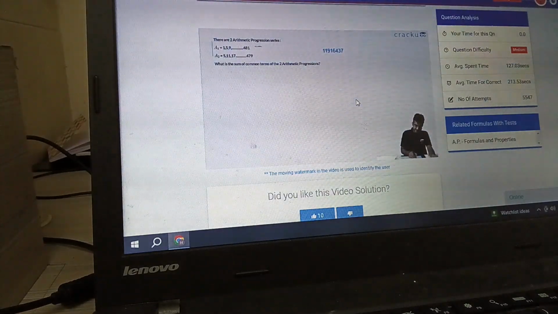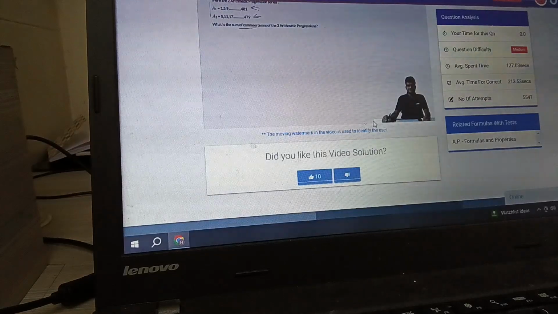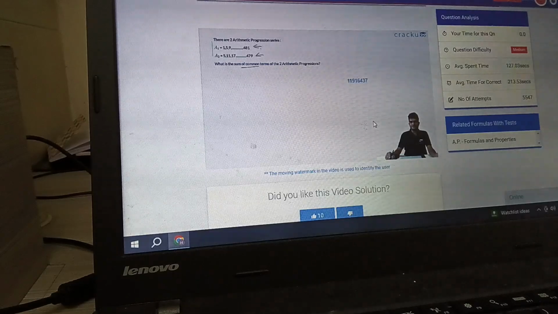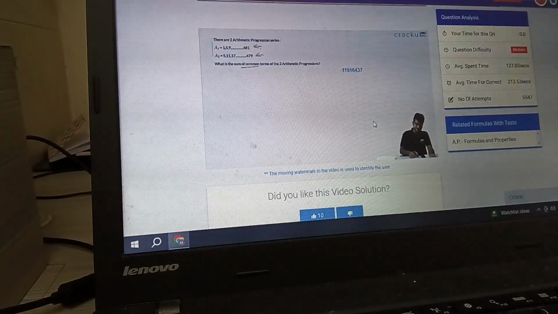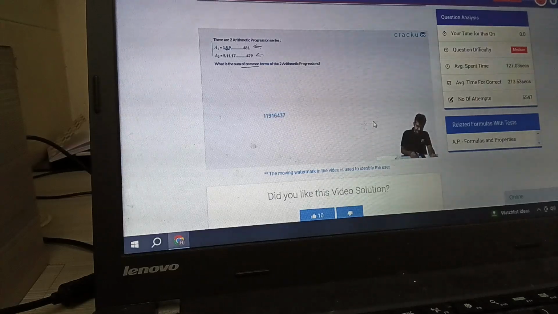In this question, we are given two arithmetic progressions and we are asked to find the sum of the common terms of the two arithmetic progressions. If you are asked to find the common terms or anything with respect to the common terms, you should notice that the common terms of two arithmetic progressions will also form a separate arithmetic progression. And the most important thing to find is the first term which is common to both the arithmetic progressions. In this particular case, we can find that the first term is equal to 5.